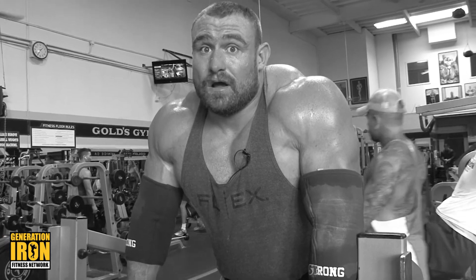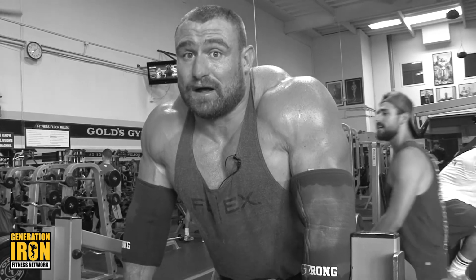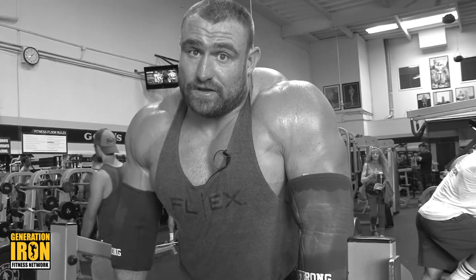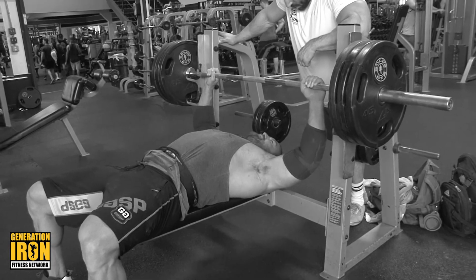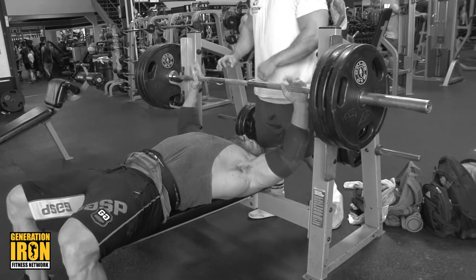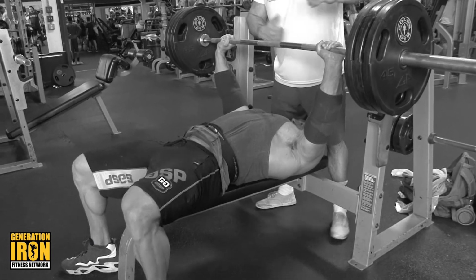Spotting's very important. A training partner can make or break your workout just by how much or how little he spots and how well you guys communicate with each other. Once you have to spot me on one, help me all the way up, and I'm gonna go fast. Okay. So I'm only gonna pause until I can't. One, two, up. All right, I got it.